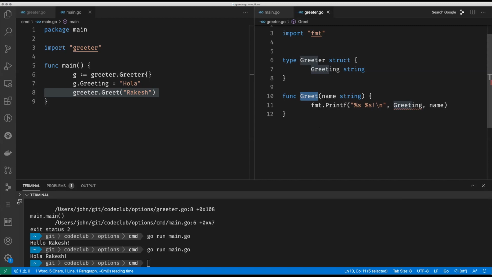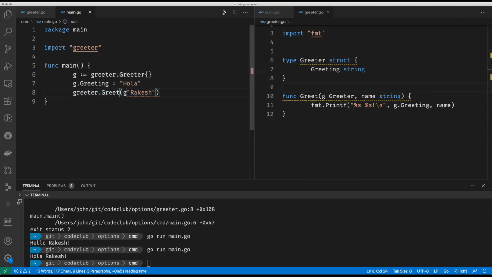Yeah, that's it. We could have passed the greeter in here. Let's just call it G. It's a greeter, and then we can reference g.greeting, and we could pass that in here. That works, doesn't it?